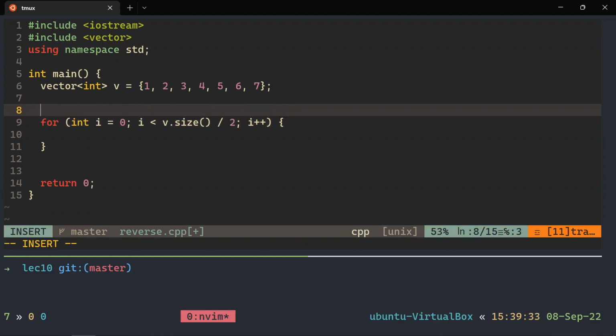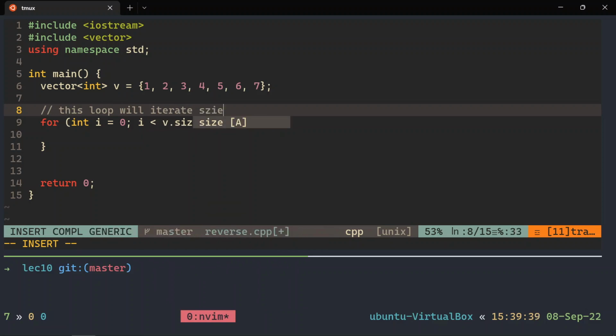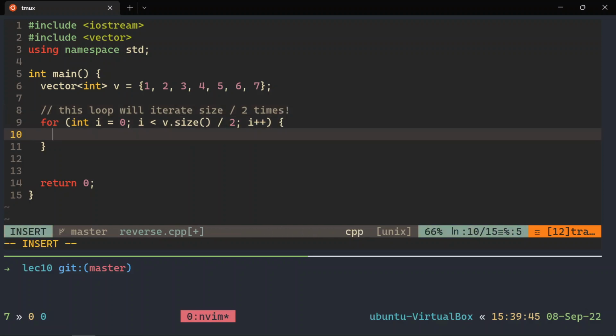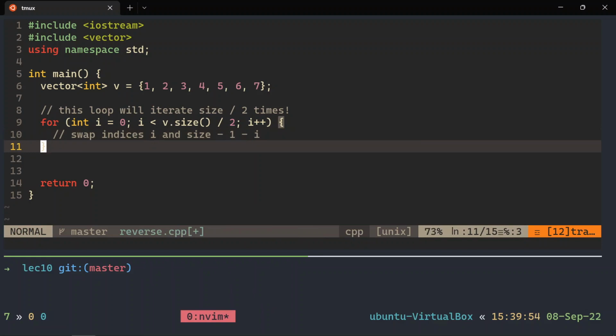But now this loop is going to iterate exactly size over 2 times. And that's what we needed. And every time we swap indices I and size minus 1 minus I.